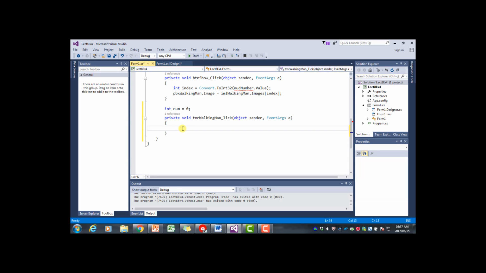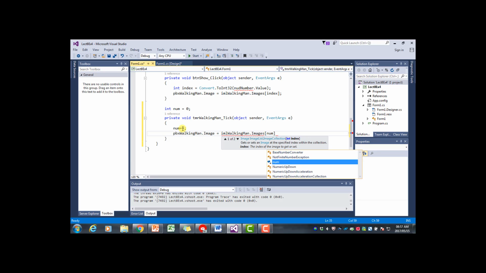And inside the tick event, I now want to say num plus plus, so I want to go to the next one. And then I want to say the picture box walking man's image is equal to the image list walking man images, and then use num as the index.